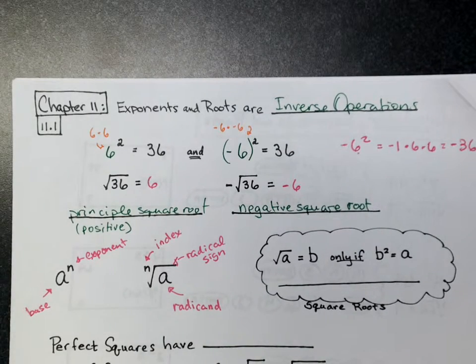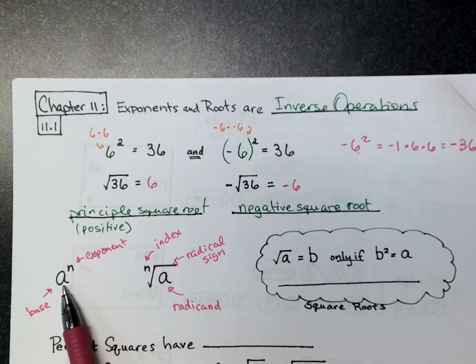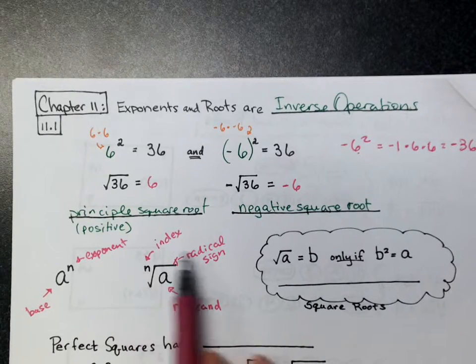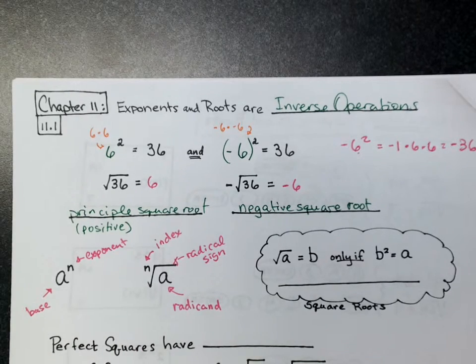Now when we get into product and quotient rules of radicals, we'll see that what we're allowed to do is opposite what we're allowed to do in the exponent rules. We have to have like bases when we use our exponent rules. We have to have like indices, that's the plural of index, when we use the product rule for radicals. Just planting the seed. We're going to come to that by the end of class.